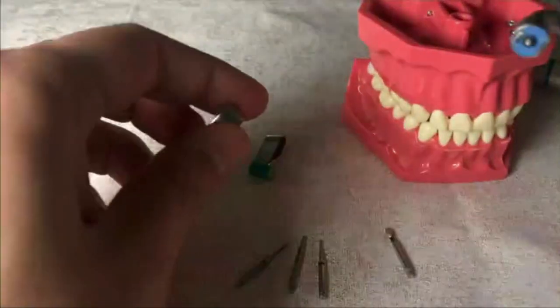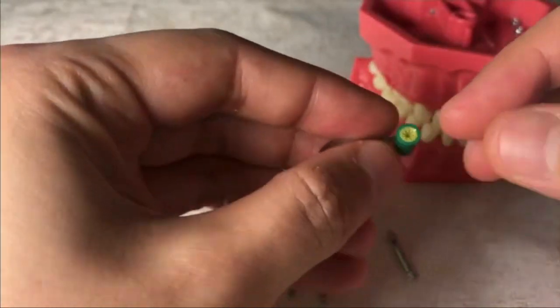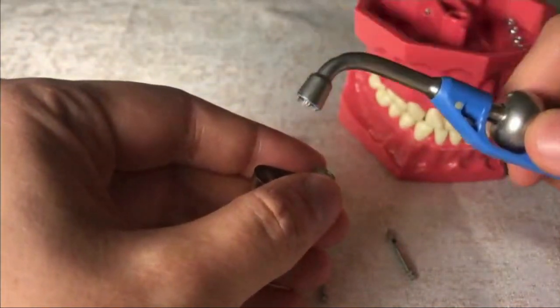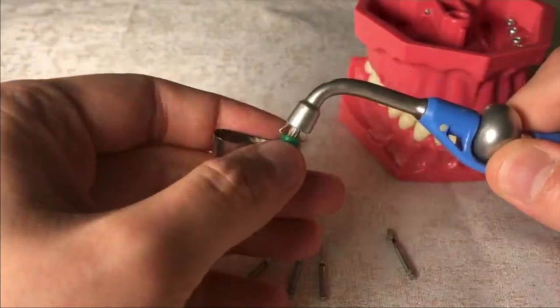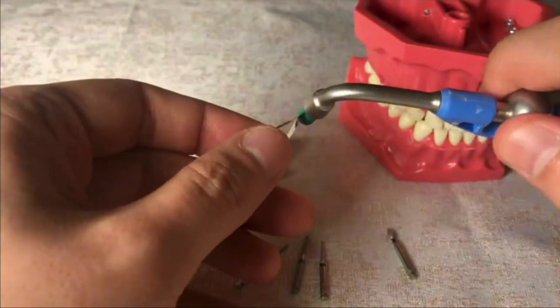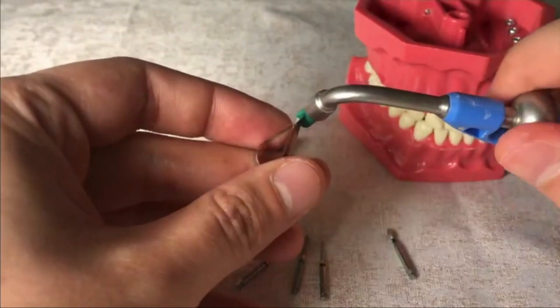You can see the use of the automatrix on the screen. When the ball of the automatrix is pushed, the matrix band is released and the automatrix holds the band by pulling it. By moving the ball onto the right or left, the band tightens or loosens. The purpose of using the automatrix is to prevent damaging the adjacent teeth during the reduction of the axial walls in the preparation.